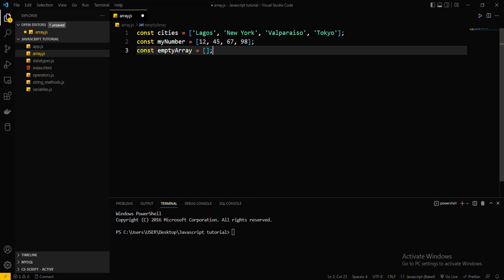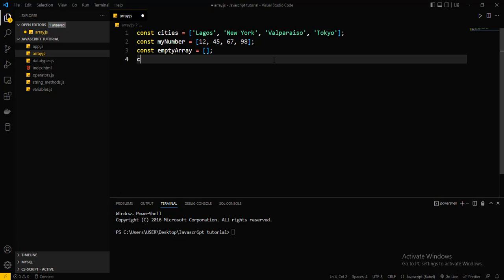There you have it. And as I mentioned earlier, we can add elements of different data types inside our array. So to do that, let's say const my array. My array equals, and in this one, we'll be adding elements of different data types. Let's add a string first, hello. And we separate with a comma, go ahead and add a number like 2, just like that. Then we can say true, which is a boolean. And in fact, we can add objects. Something like this. This is an empty object.